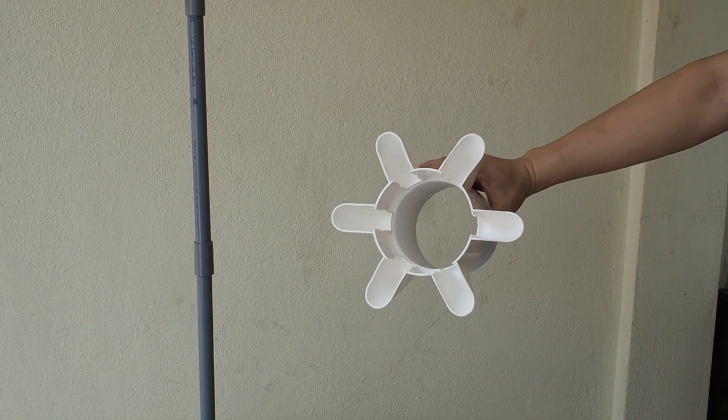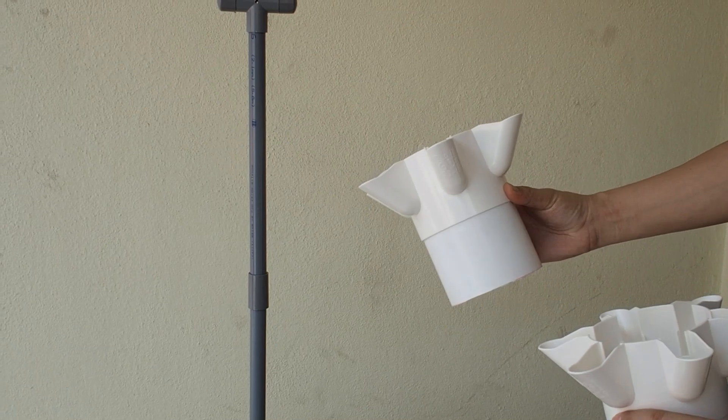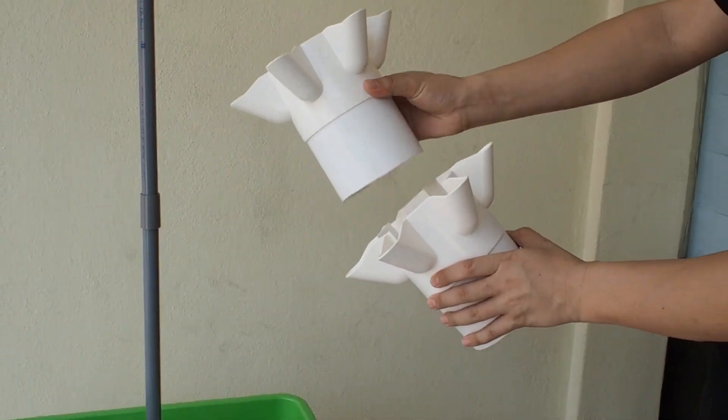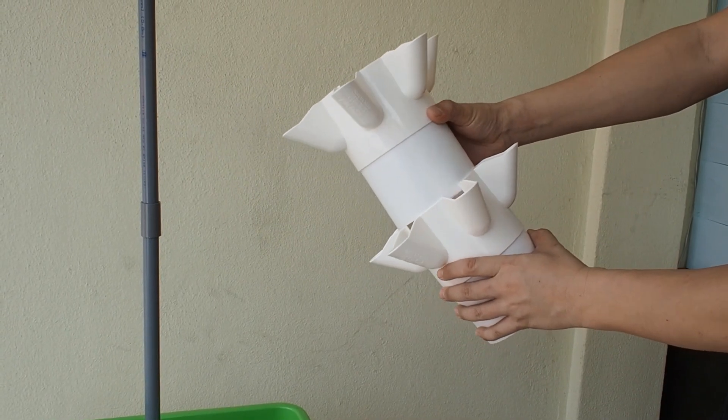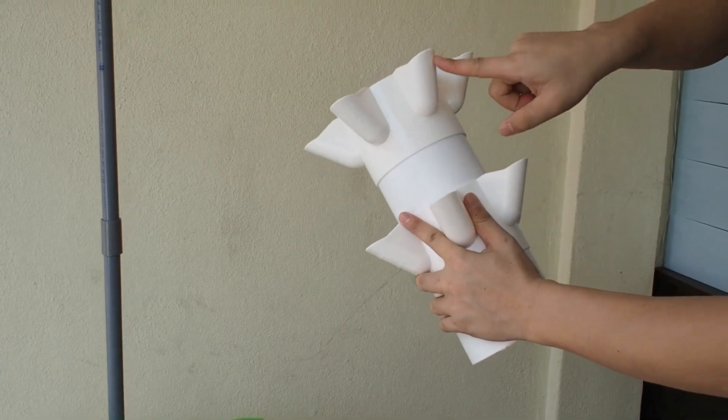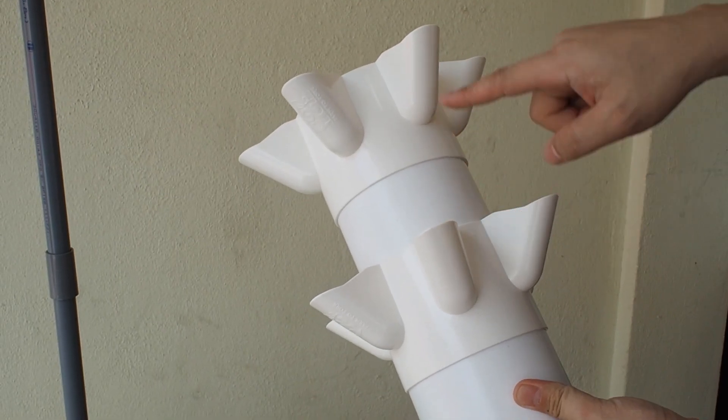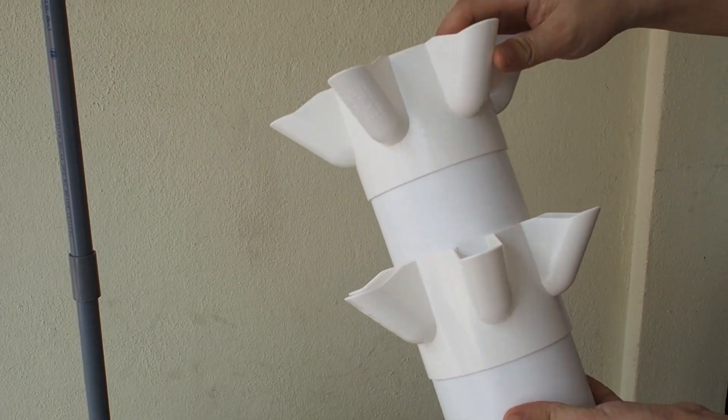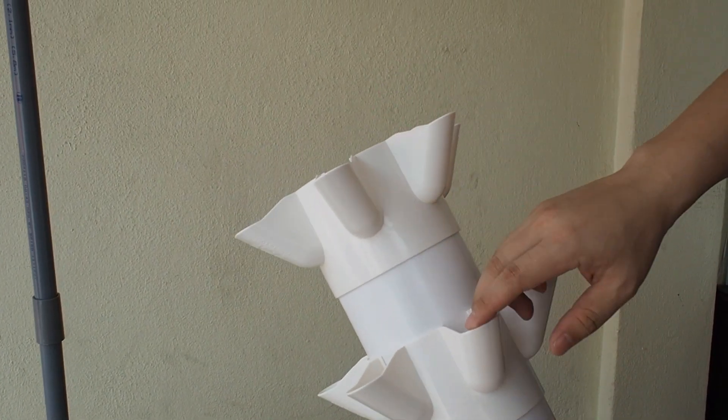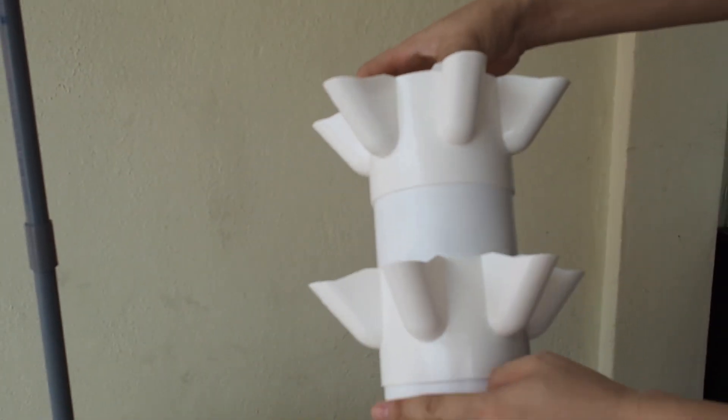In this system, you will have five pieces of this tower part. Now I will show you how to stack up them together. You stack in a way that all this planting pot is in the offset orientation. This orientation is to make sure that your plant has the biggest room to grow. This is where you grow the plant, the vegetables. You have five parts.